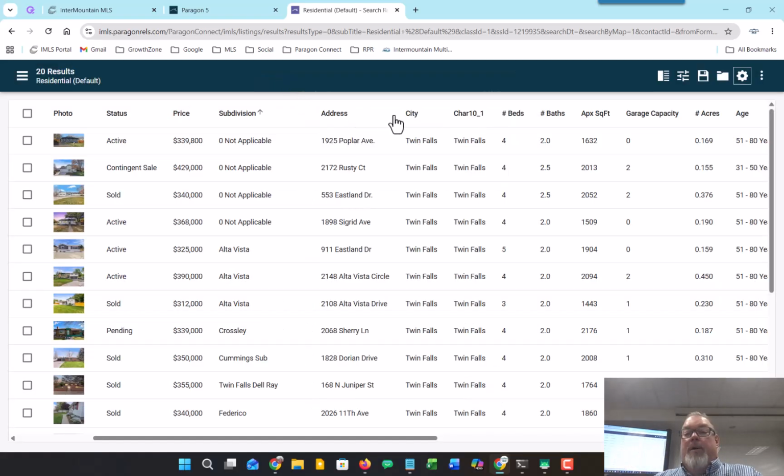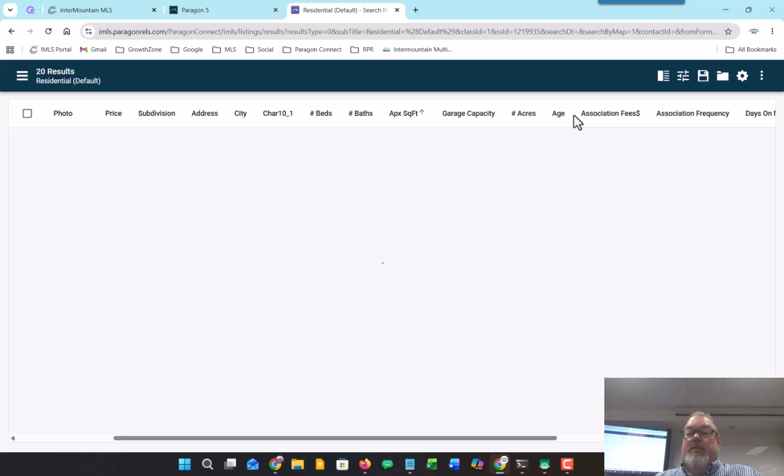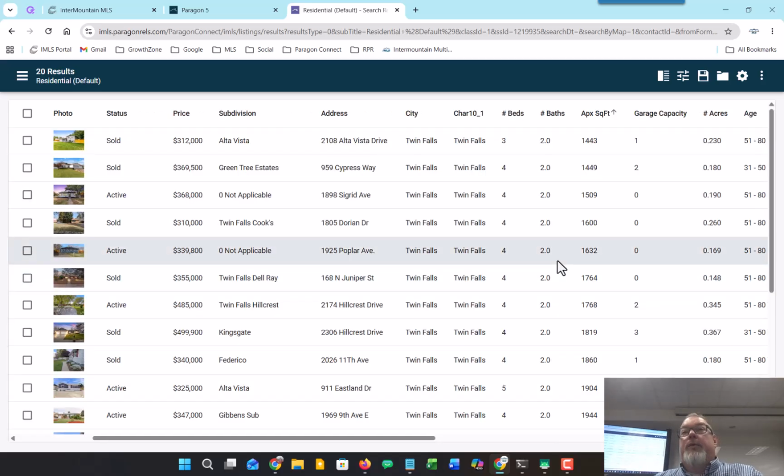For our purposes today, I'm going to sort by square footage. That is probably not the only way that I would do it if I was looking for comparables, but for this morning, I'm going to do that. And the reason I'm doing that is people ask all the time, especially newer agents, how can I get good at the MLS? How can I get good at doing things in the MLS? Well, the first answer is use it. Do searches. The more you search, the easier it gets. I mean, I don't know anybody who learned how to use a computer program that didn't use it.